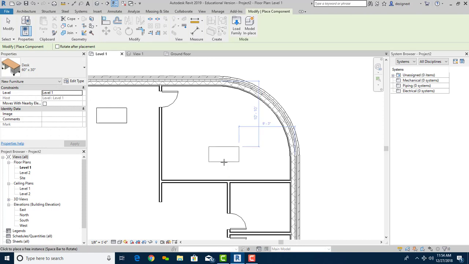But the other thing to keep in mind is that rotating the object using the space bar is probably the quickest and easiest way to do this. Now, some objects do not allow you to rotate while you're placing them. Sometimes you have to actually click to place an object, and then you can press the space bar to rotate it after you've already placed it. But the easiest way, as I've said, is to just press that space bar before you've actually clicked to place it, and that will help you out.